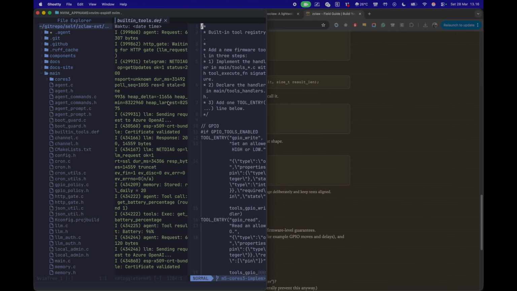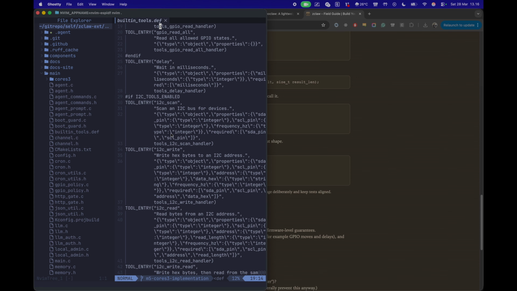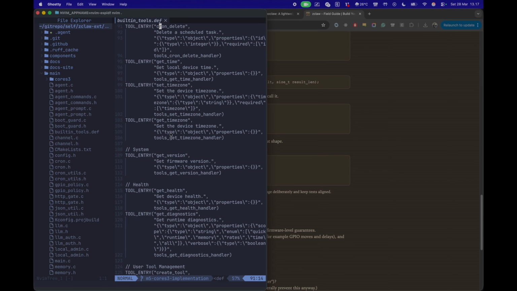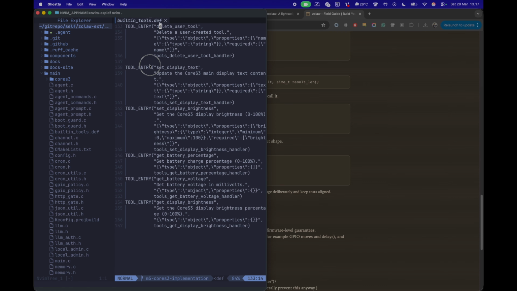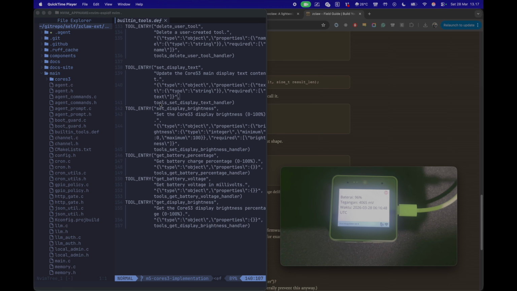Main build. Okay, so it's actually not a built-in tools because there are many tools available here. There are GPIO write, GPIO read, and GPIO read all. I placed them under a guard, and it's now currently disabled. And this is the one that I added. Set display text to update the main display text here. And then there's the set display brightness to update the brightness, get battery percentage, get battery voltage, and get battery brightness.